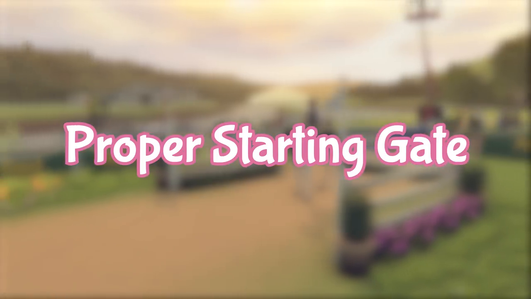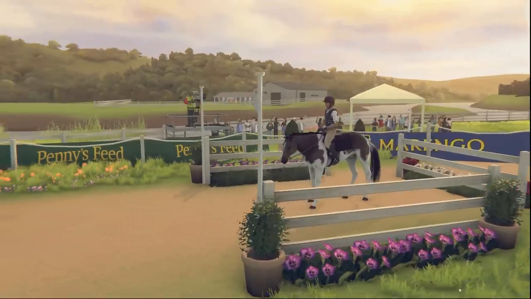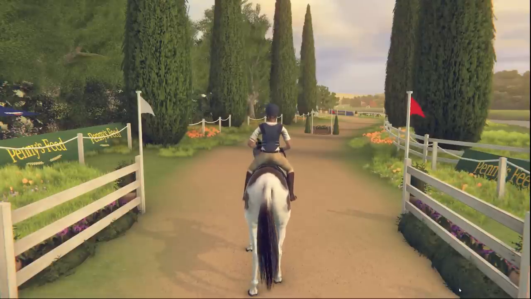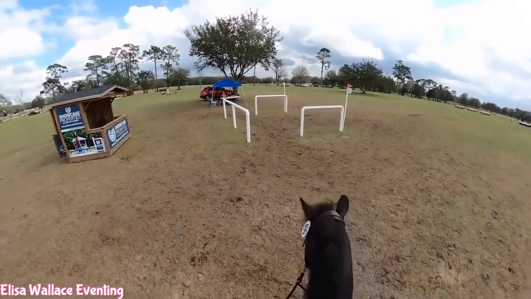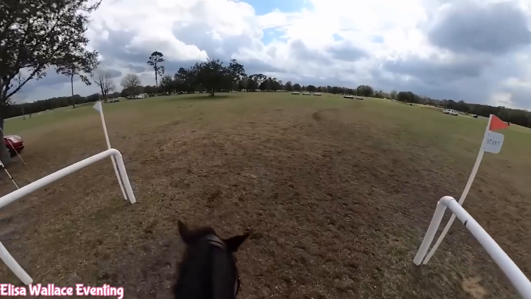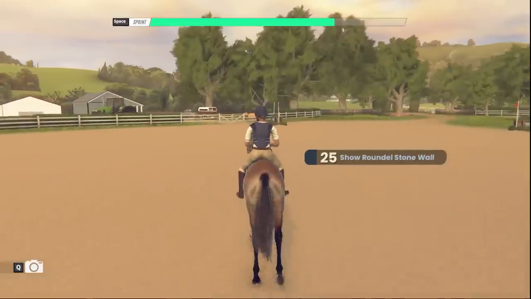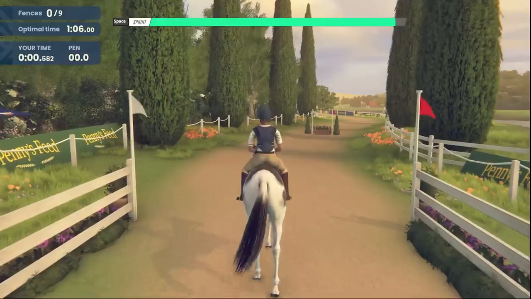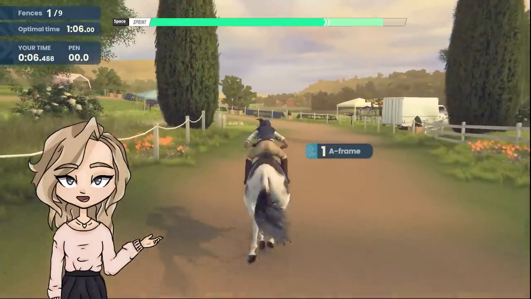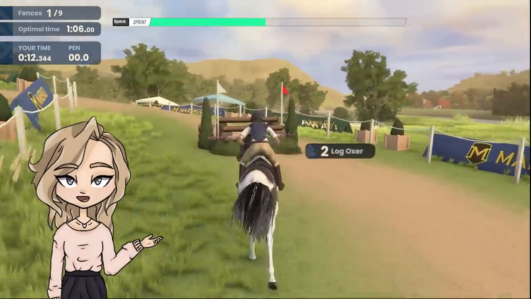Add a proper starting gate. Unlike racing, where you stand in the gate and gallop when the doors are open, in cross country, you have this fence box thing, which they do have in the game, but you don't normally just stand in the box. As demonstrated by this footage from Elisa Wallace Eventing, you usually trot or canter into and through the start box. To help, they could add a little area behind the start box where you could trot or canter in circles until you're ready. But then when you go into the box, that's when your timer starts. It's more of a realism thing, but considering the gameplay of racing is pretty realistic, I'd like to see that reflected in the cross country too.